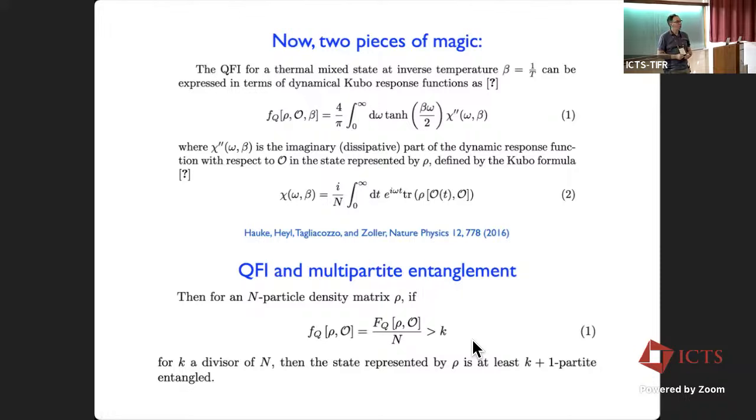I don't know, topological states tend to have the property that they're inert to many things. They're supposed to be pretty insensitive to local observables. So I wonder if there's some theorem one could try to show about QFI not being large in topological states for local observables. That would be my guess, but I have not seen anything on that.